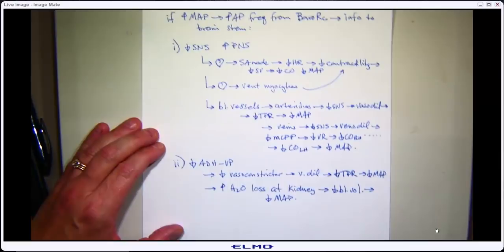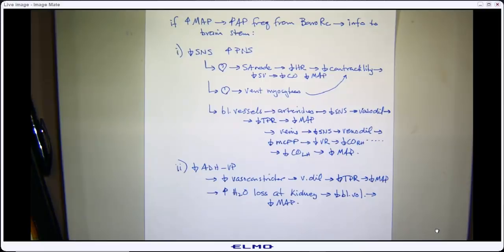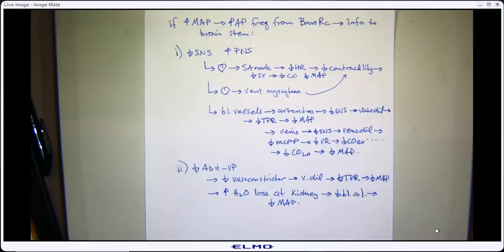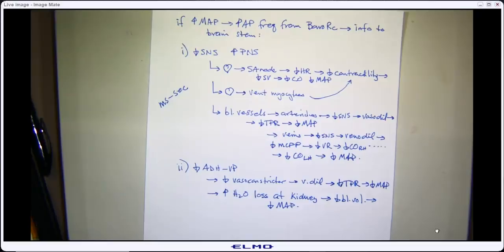One thing we're going to add to this discussion is time. Anything happening purely nervously — we have a nervous system so things can happen very quickly. All the places where we're plugged into the system with a nerve, like SNS innervation to nodal cells, we can do that maneuver in milliseconds to seconds. The millisecond mean arterial pressure starts to drop is the millisecond the body starts to recover it — we don't let it fall and then work to fix it; the moment it starts to fall is when the body starts working.